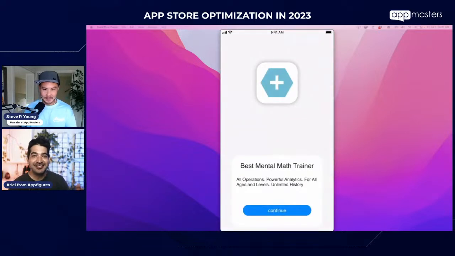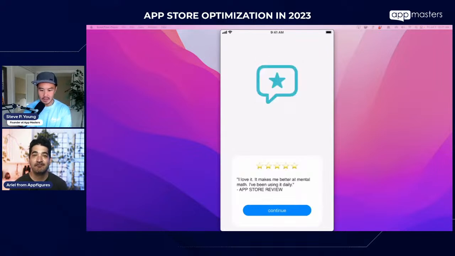You can find the icon. See, that's so important. If you have an icon that stands out, that would be it. There's a comment in the chat about this looking like a bolt. I completely agree. Now I can't unsee it. So thank you, Eric. Now all I see is a bolt. See, best mental math trainer. You could throw that in your screenshot, Jamie, and focus on getting more reviews.